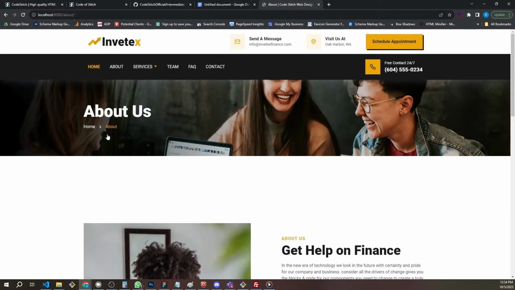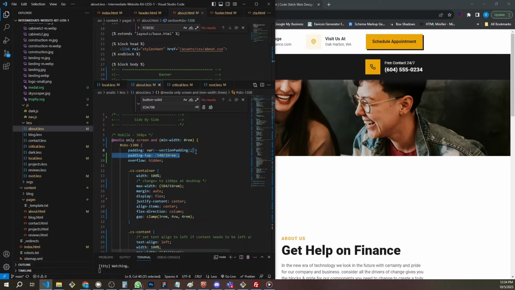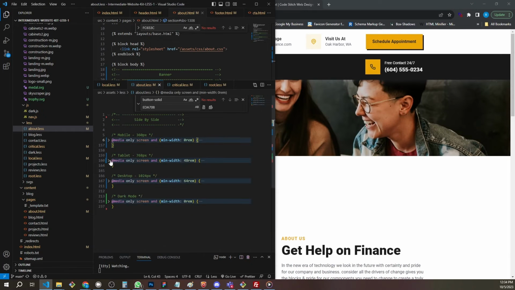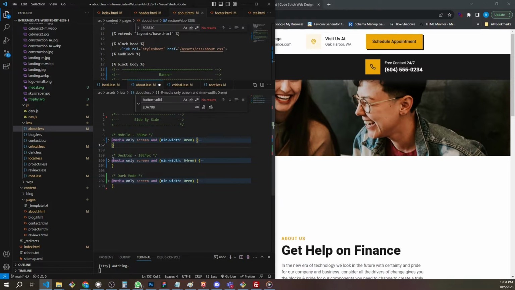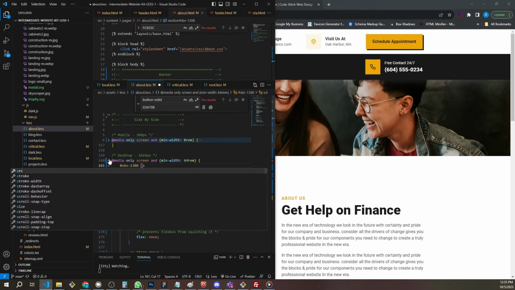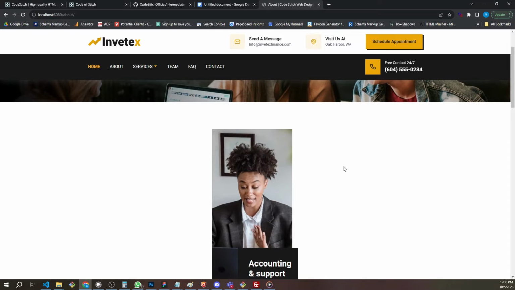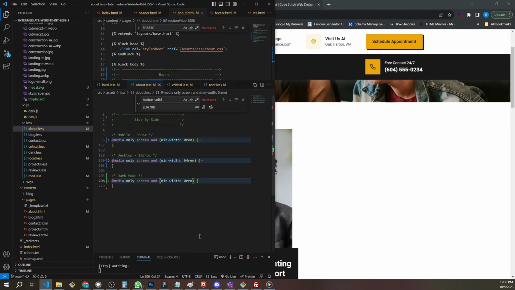So this looks fine. However, we just got to remove that padding top that we added for the home page. So save. We don't need this media query anymore because we don't need to worry about the overlapping section card. And now it's fine. Open you back up, save.